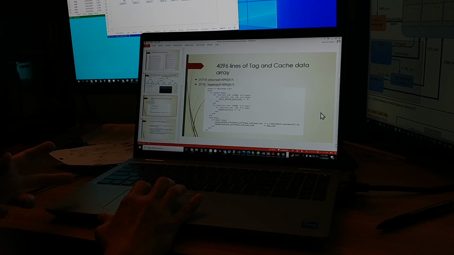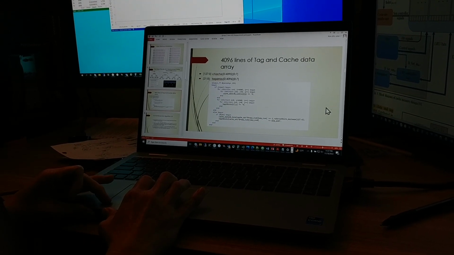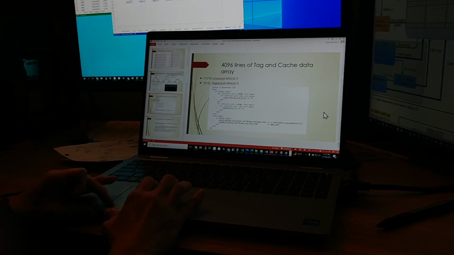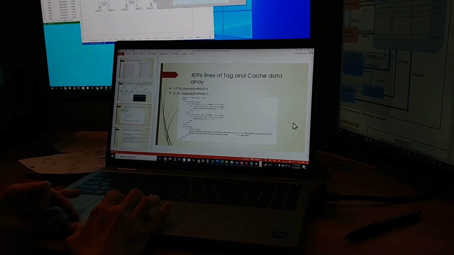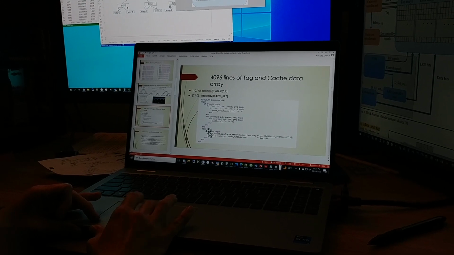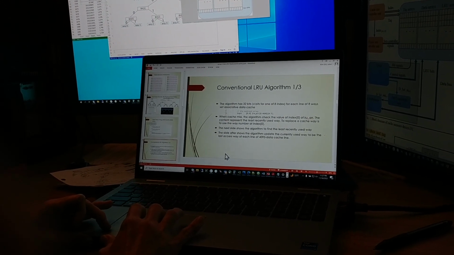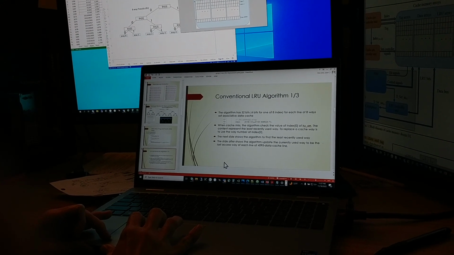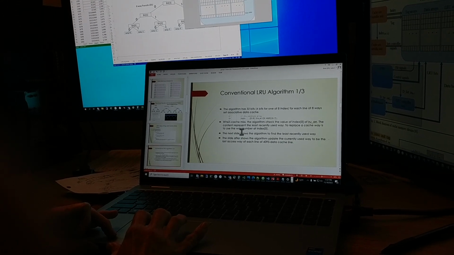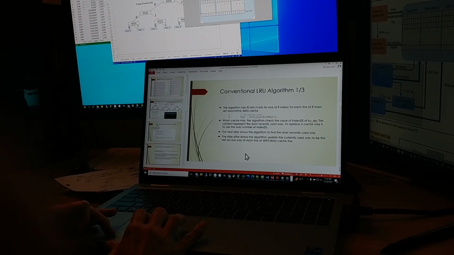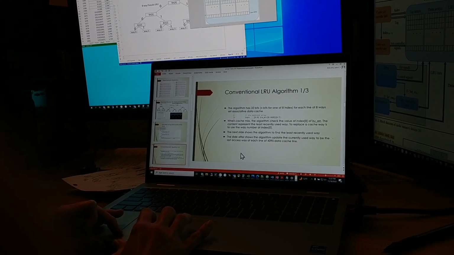But if it misses, then I retrieve the data from the main memory, which is 256 million lines of memory, each 128 bits, and this is how the conventional algorithm works, just like I explained earlier.